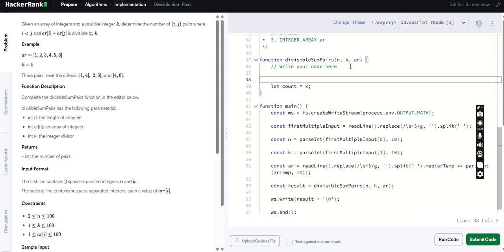So the first step, what we'll do first is to declare. Now I can't declare yet, so we look through the AR array.